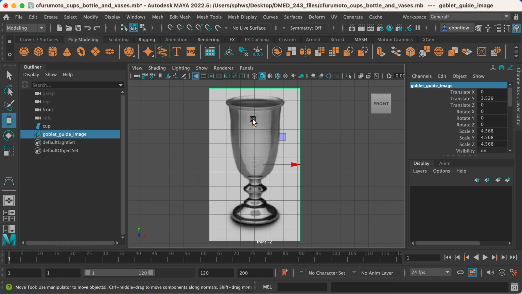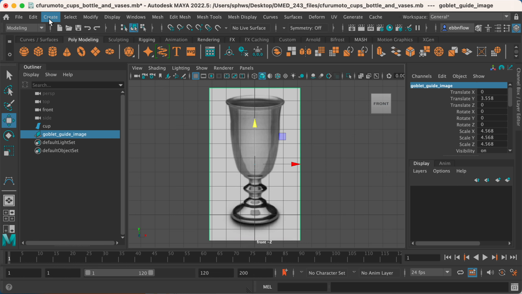One thing you're going to notice is I am going to be dropping it below the x-axis, right about to this point right here. Just because of the way that this picture was taken, you'll probably notice that the goblet is taken at an angle. The bottom of it though should be flat, which is not quite what we're seeing over here, but we can still use it as a great guide. All right, so we got our Goblet guide image.